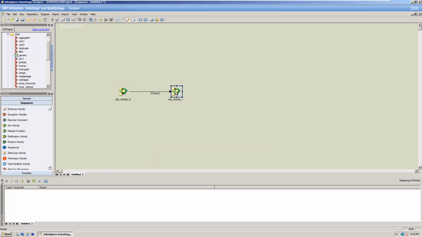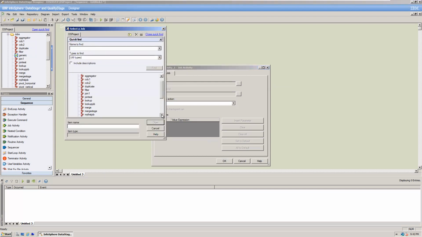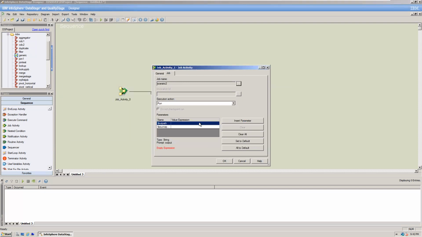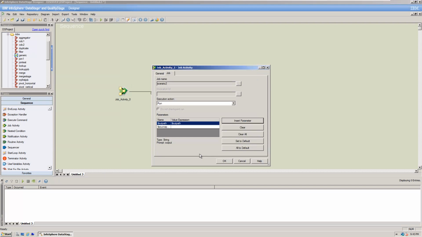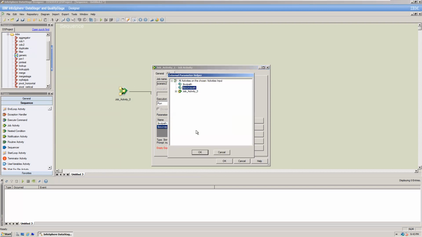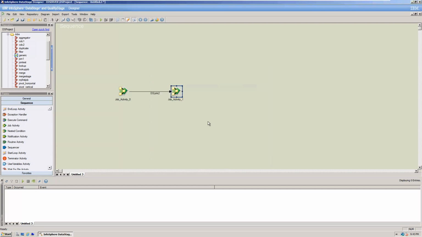And again, call the scenario 2. Now save the sequencer.